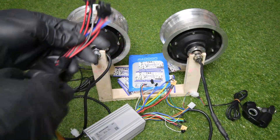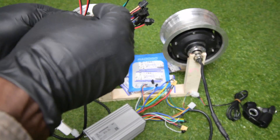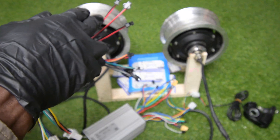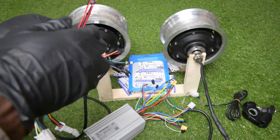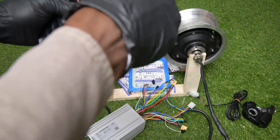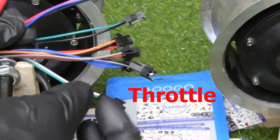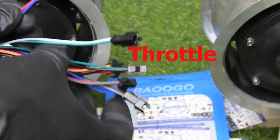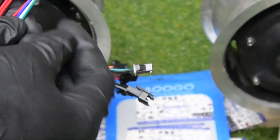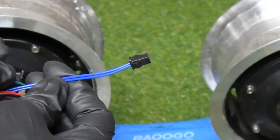On the harness you have three wires that have two female connectors, and you can notice that all of them have red and black wires. They are the power coming out from the controller. Then you have this wire — the color is red, blue, and black — it is your throttle connector. There is also a second throttle connector; this one the color is white and green. Both are your throttle connectors.